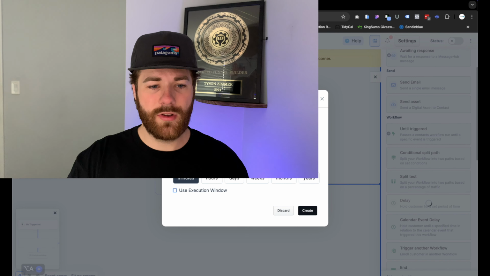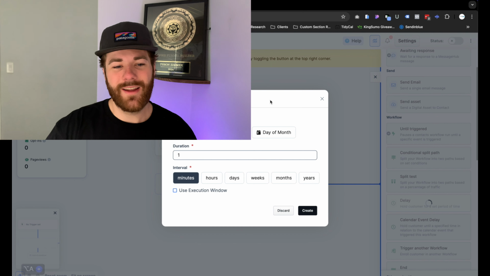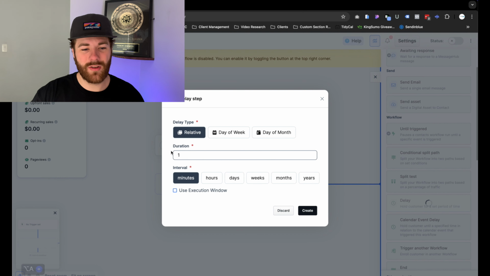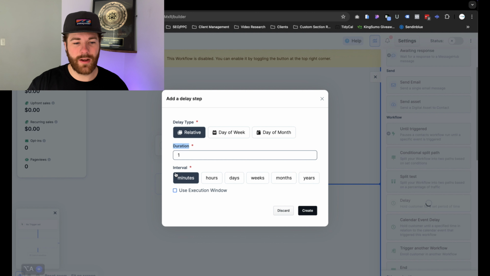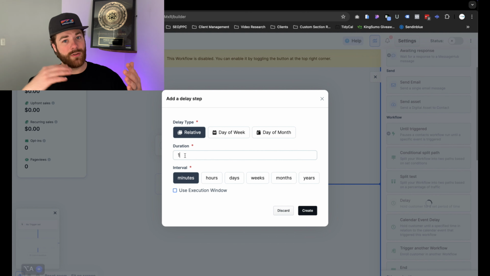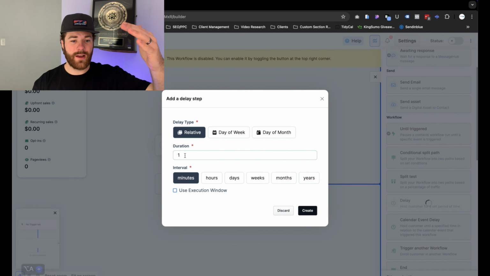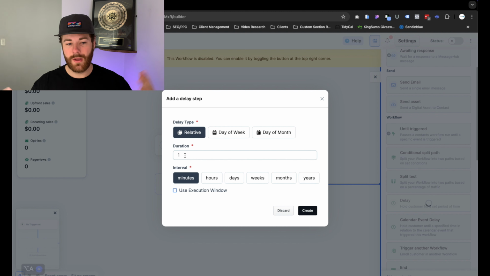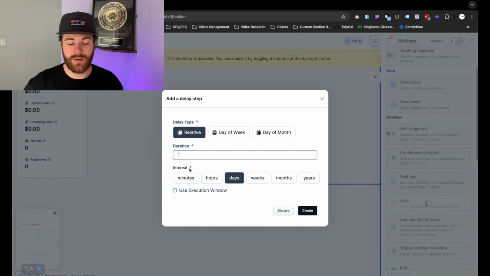As we are looking at this new pop-up on the screen here, there are some new things displaying and also some old things. The duration here in the center and interval were already there by default. Those were the original layout of the delay feature inside of workflows, and that essentially allows you to set specific delays in your workflow sequence. So maybe you have an email you want to send out and you want to wait a day and then send another one, right? You can go over here, leave it as 1 and change the interval right here to day, and that would take care of that specific example. That is all still there.